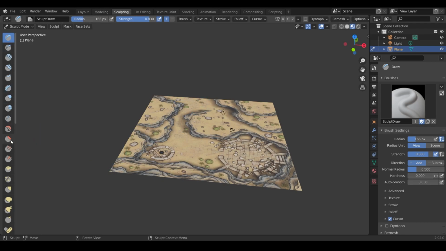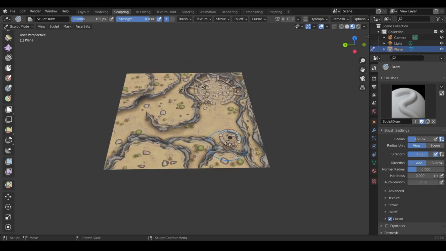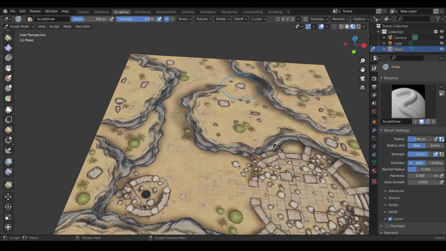You can basically play with them. There is not much to explain. If you hover them, it will kind of tell you what it does, and you can click and try. But if you scroll down, we have this masking tool. And this is way more interesting to do a quick first draft. So, for example, all this area on the top right here needs a base elevation that needs to be kind of the same.